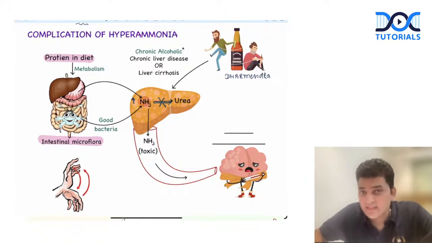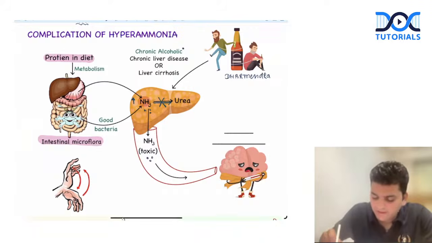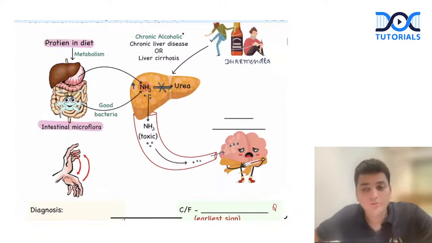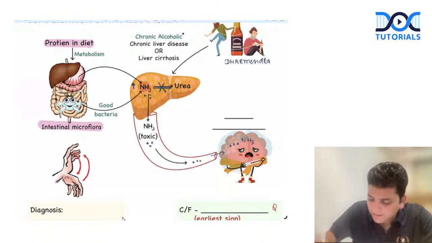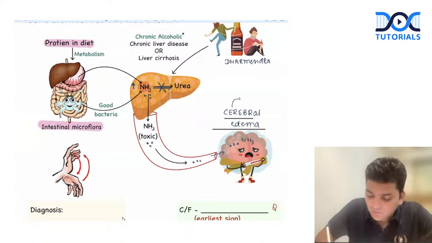If the ammonia increases significantly, these ammonia molecules will come to the blood. They are very toxic molecules. Via the blood, these ammonia molecules will reach the brain. If the ammonia molecules reach the brain, they are going to increase the osmolarity of the brain, and because of that there will be swelling in the brain. The water will be pulled into the brain, and there is going to be cerebral edema. The patient will develop cerebral edema because the ammonia has reached the brain and pulls the water molecules. And the moment the cerebral edema happens, the patient will become drowsy.